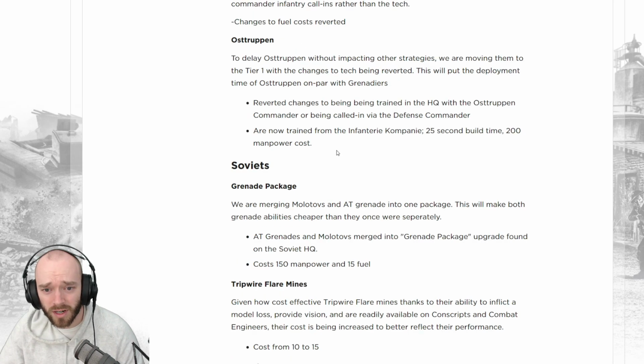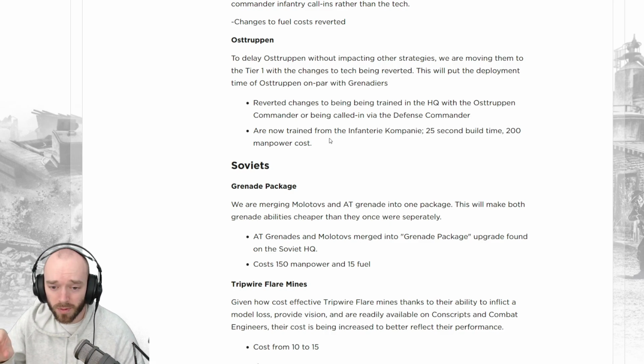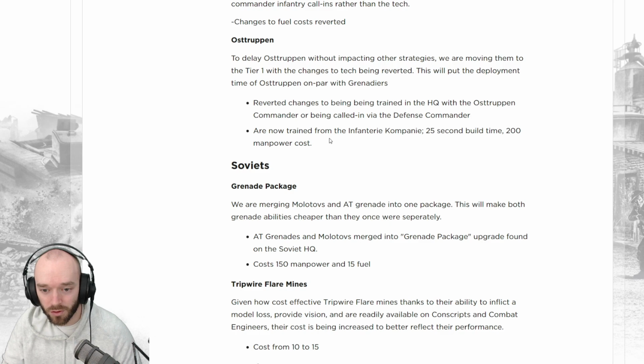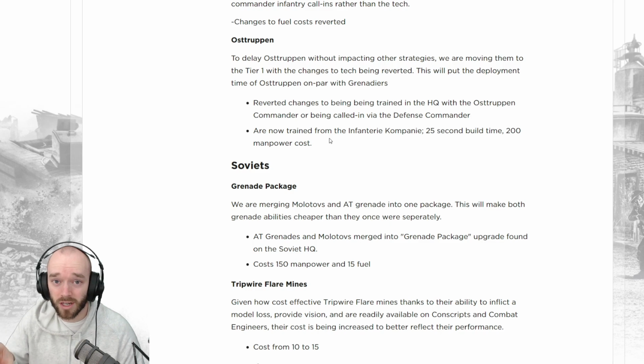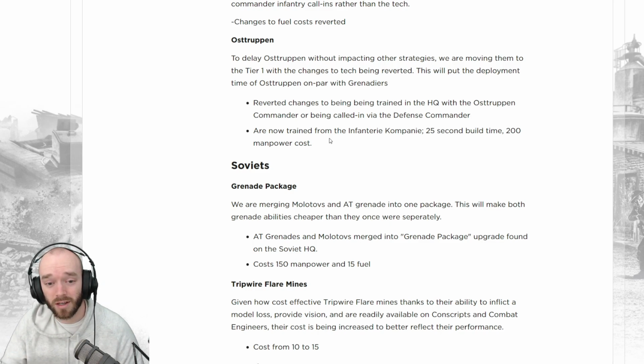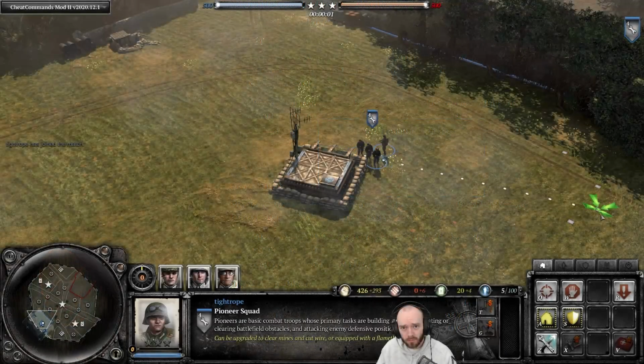Osttruppen. To delay Osttruppen without impacting other strategies, we are moving them to tier 1 with the changes to tech being reverted. This will put the deployment time of Osttruppen on par with Grenadiers. Reverted changes from earlier versions of the patch, they are now trained from the infantry company, 25 second build time, 200 manpower cost. So yeah, this is a pretty big nerf to Osttruppen. You'll have to build the tech structure with your pioneer, so you won't be able to run out onto the map and instantly start capping it up. It's going to slow down your map control, your fuel, your munitions. On top of that, it's kind of like a manpower nerf to the Osttruppen, because you have to build the tech structure which you previously would have skipped. So yeah, pretty big nerfs there to Osttruppen.